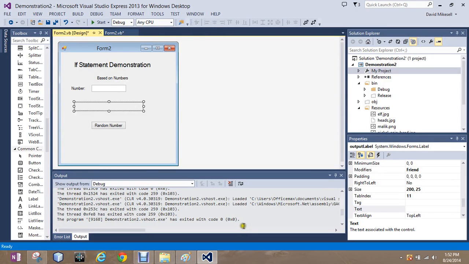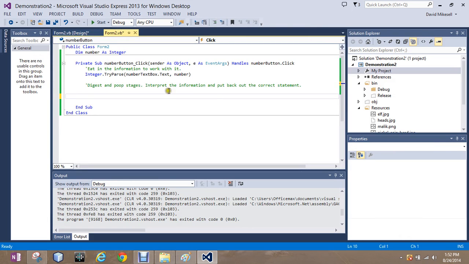Something else we can do with if statements is put the criteria within a range. So what we're going to do here is something really simple. We're going to have the program tell us, if we pick a number between 0 and 10, that our number is between 0 and 10. And the same for 11 and 20, and then to keep it going forward, 21 and higher will just be 21 and higher. So how we're going to handle this is I haven't changed much from the previous program.